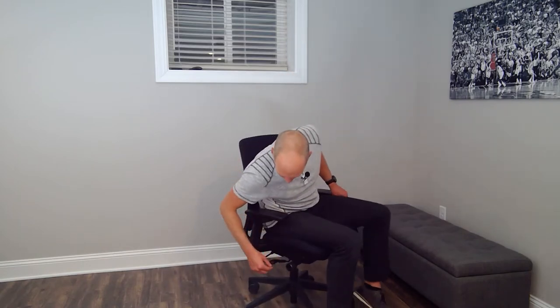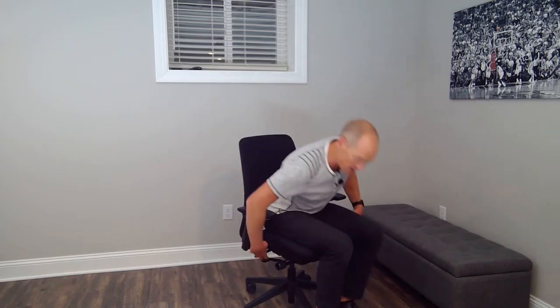Let's start with seat height. The seat height lever is right here — it's labeled, it says seat height on it. To raise up the seat height, I come out of the chair a little bit, pull the lever, and the chair pops up. If I want the chair to be a little bit lower, I stay seated, pull on that same lever, and the chair will drop. I've got about five inches of range with this particular chair.